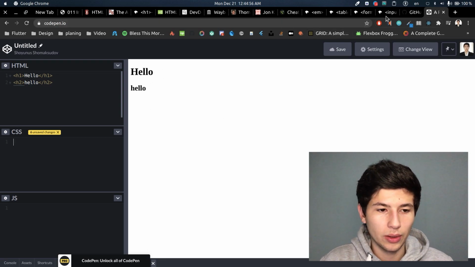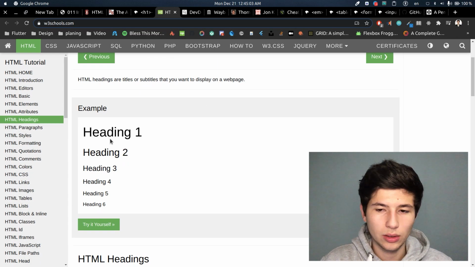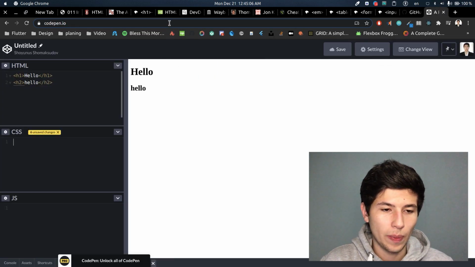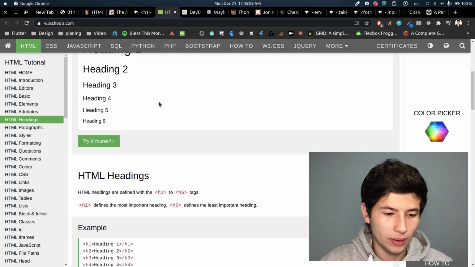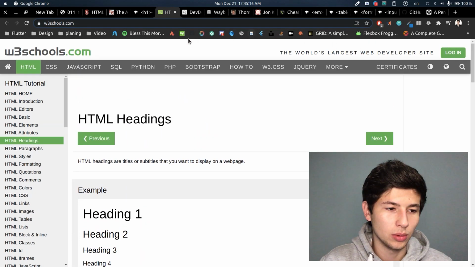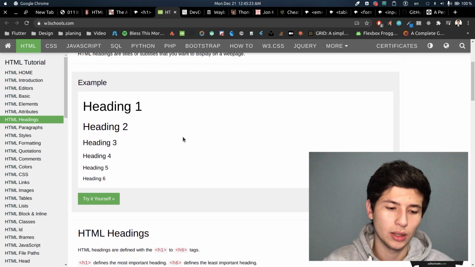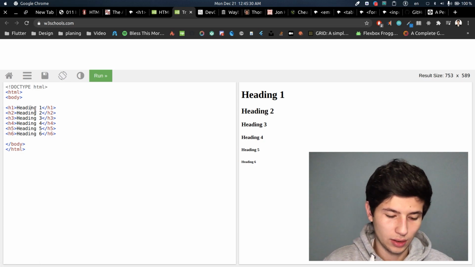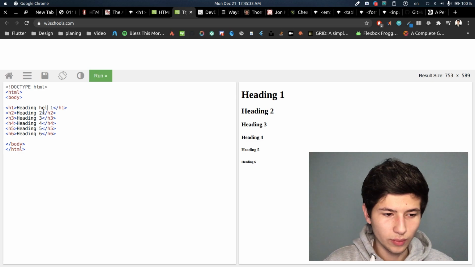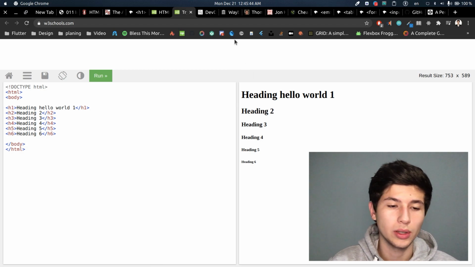So let's go ahead and learn about headings. As you can see, it's still 6. So you will say just like this and it will appear. Yeah. And also, in order to learn HTML, the best one is W3Schools. I will also share the link. Yeah, they have different explanations of it, and also you can try it yourself, for example, you want to add hello world and run it. It will change. As you can see, you can code it also here, learning at the same time.